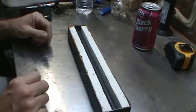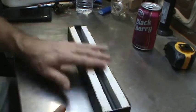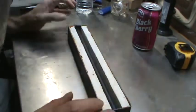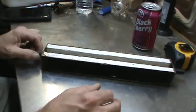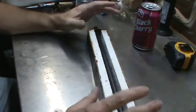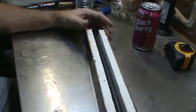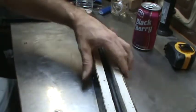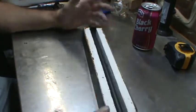Go ahead and dump the wax in. Send it up almost to the top. There's no reason for it to overflow the top. And watch it. And then once it starts to harden, we will then slide the rod out of there. Give it a little bit more time to kind of start setting up. And then I'll take a pick or something and grab an end. And sometimes I've even had to push in through here and get it out.